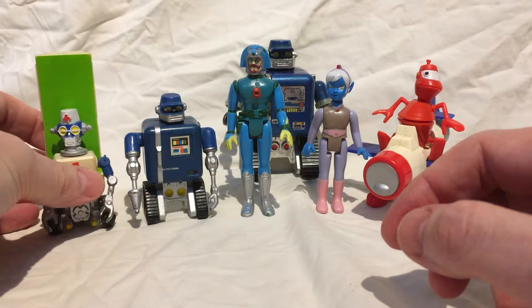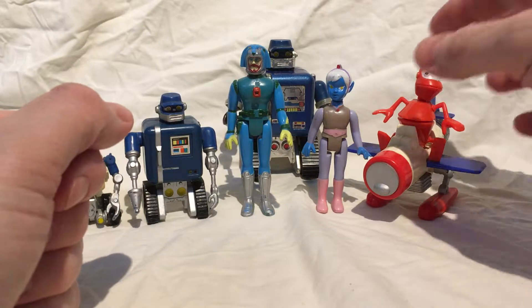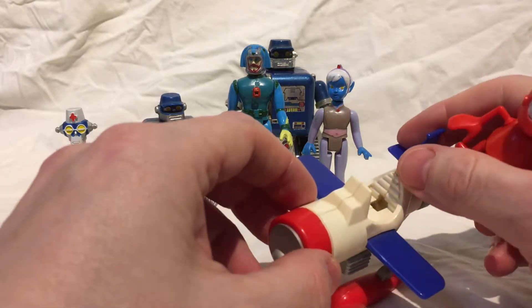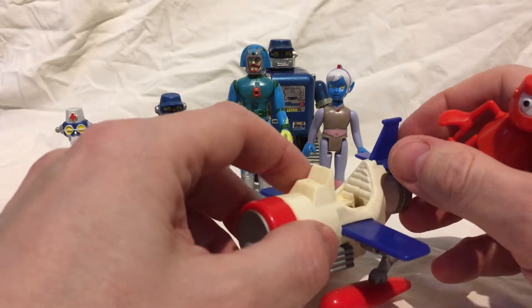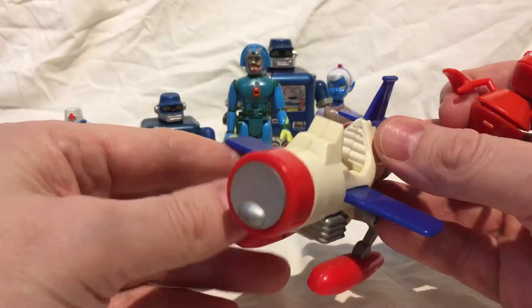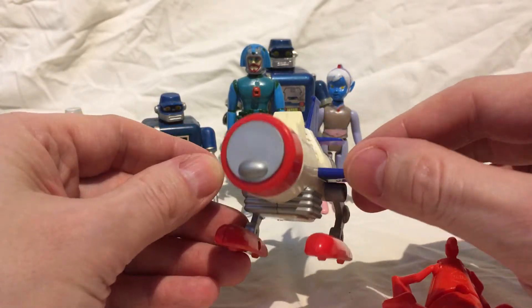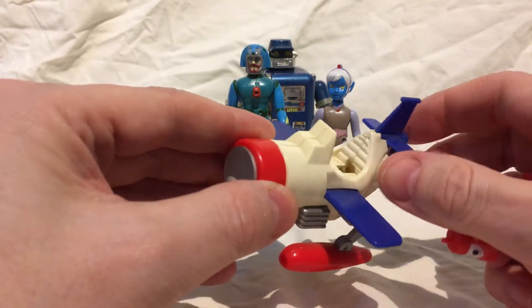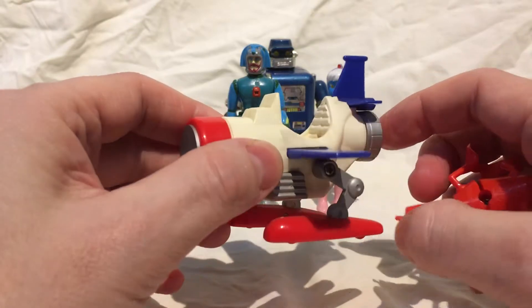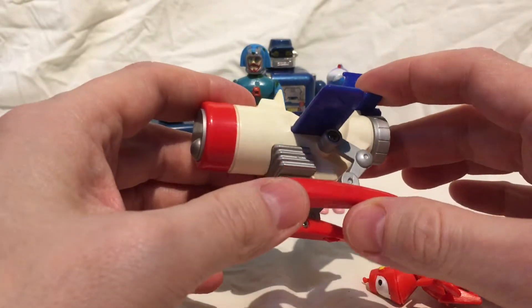I was the sort of kid that actually did look after my toys, and even these were falling to pieces on me. They also did two vehicles for the figures — one was a sort of red scooter-cum-sled, which is captured right from the TV show. The other is this small plane-walking device that No-No was seen walking around in during the show. There's one of these on eBay at the moment priced at £300, and they call it Takeo Takeo — maybe that's what it's called. I have no idea what the actual name of this thing is, but it was seen in the show quite a bit.